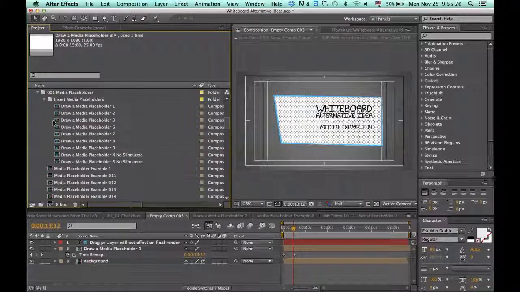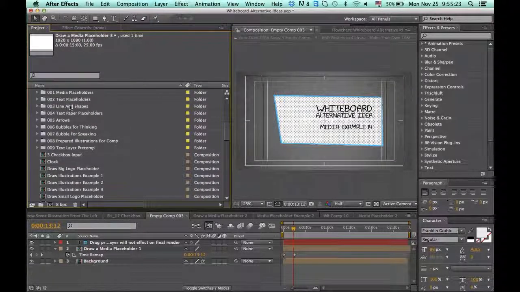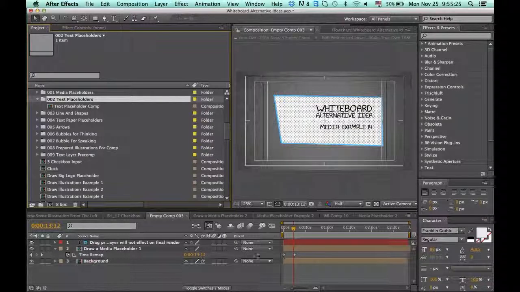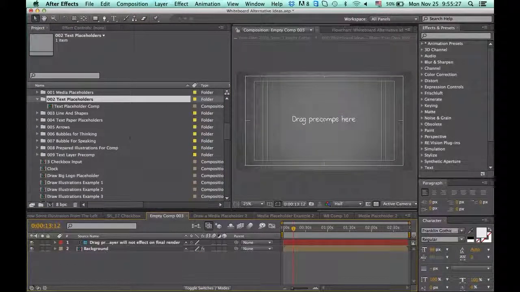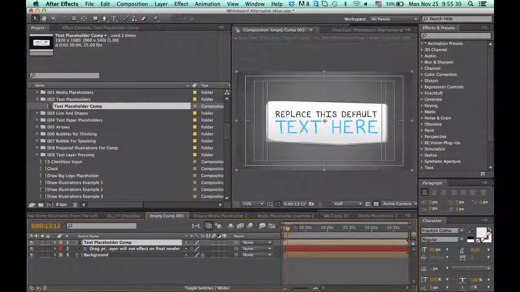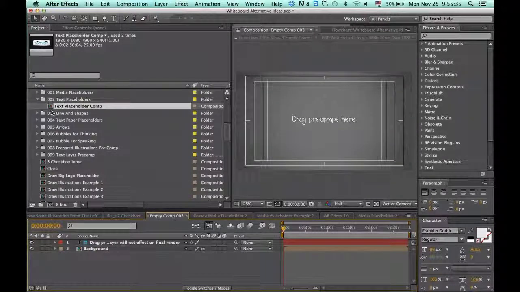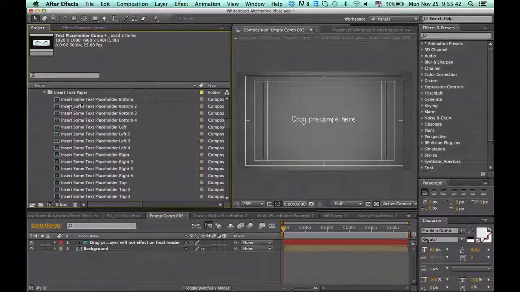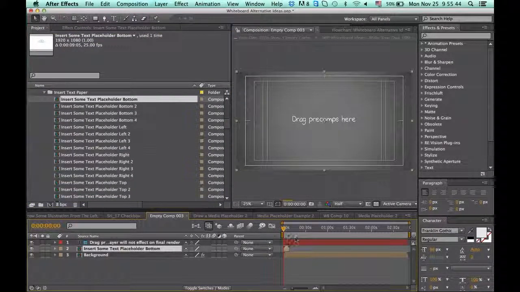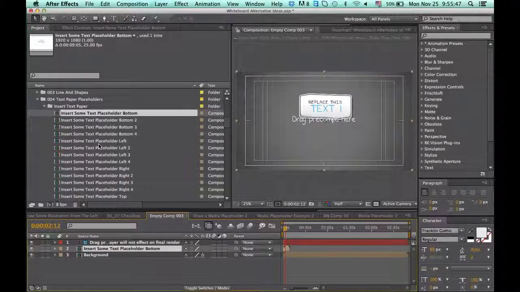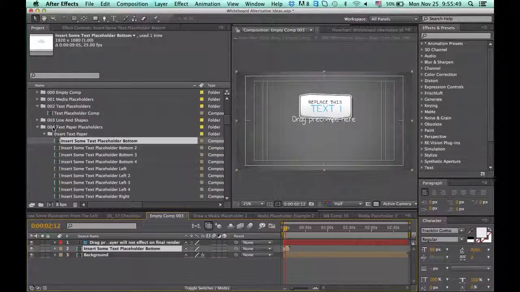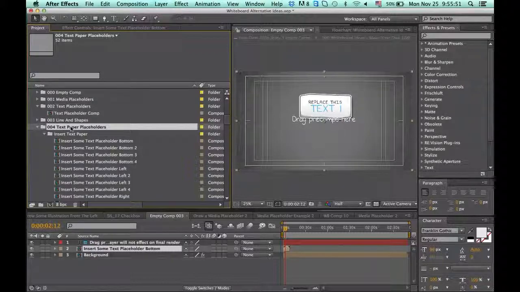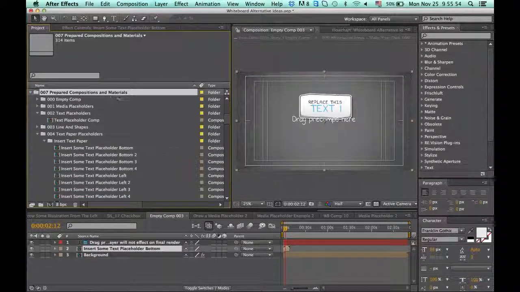So what else we can find here is text placeholder. Yeah, and the main text placeholder you can find in the prepared composition in the material folder.